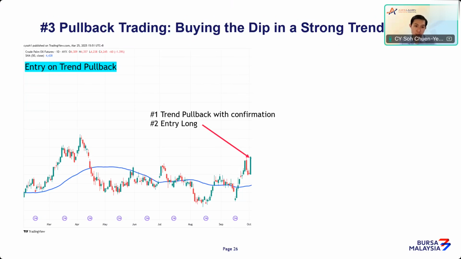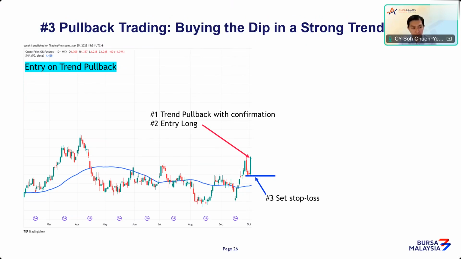After the price pulls back down, the price goes up, and you can see this is one form of candlestick formation, which is engulfing. The green candle is bigger than the left-hand side red candle, so it is almost engulfing, which means it is eating up the red candle. This gives you an additional opportunity to enter a long position. Once you enter a long position, of course, you need to set your stop loss.